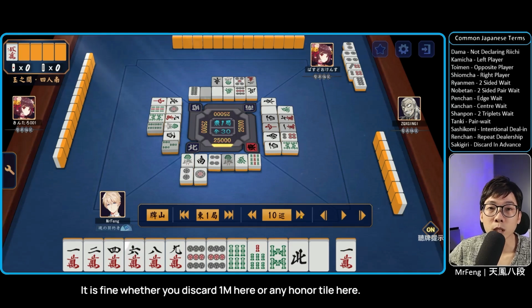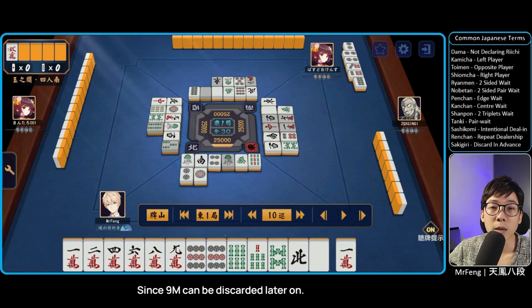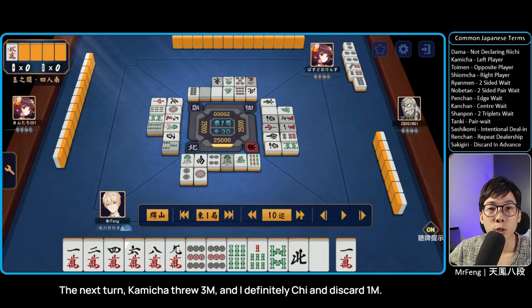It is fine whether you discard 1M here or any honor tile here. I chose to keep 1M by intuition because of a possible Pong 9P Kanchan-10 kind of thing, since 9M can be discarded later on. So what I visualize for this hand is to Pong 9M, Pong 9P, Chi 7M or Chi 3M for Kanchan-10. So I drop one of the honors here. The next turn, Kamicha threw 3M and I definitely Chi and discard 1M.